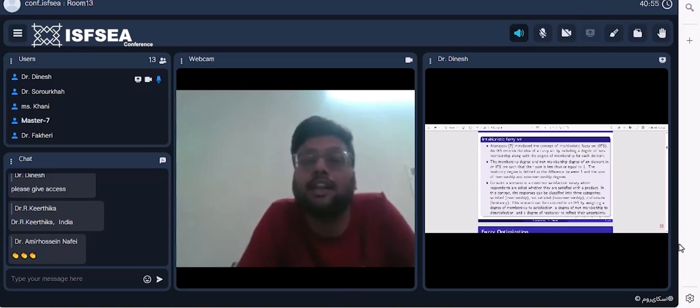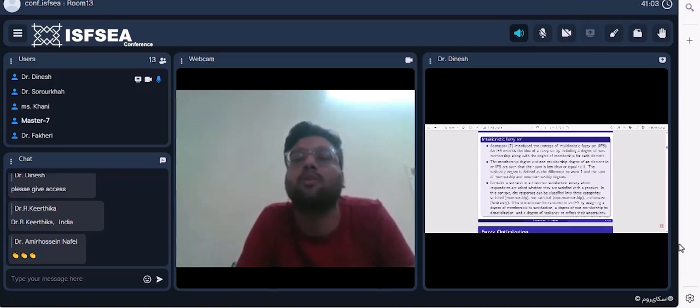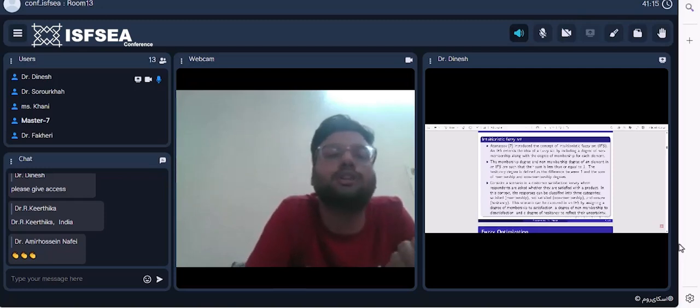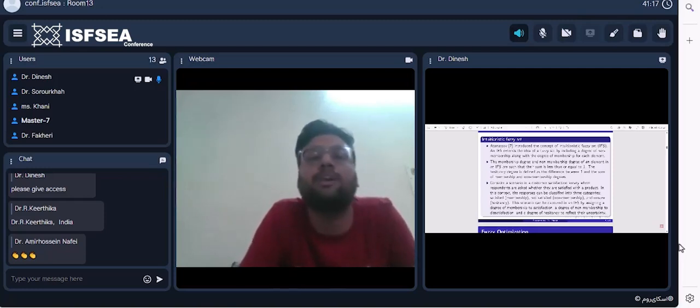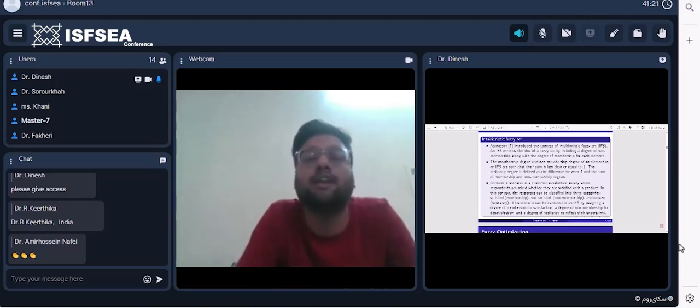The hesitancy degree is defined as the difference between 1 and the sum of the membership and the non-membership degree. If the sum of the membership and the non-membership degree is 0.8, then the hesitancy is 0.2, where the person hesitates whether the element partially belongs to the set or not. This is the hesitancy degree we use in our MCDM technique.